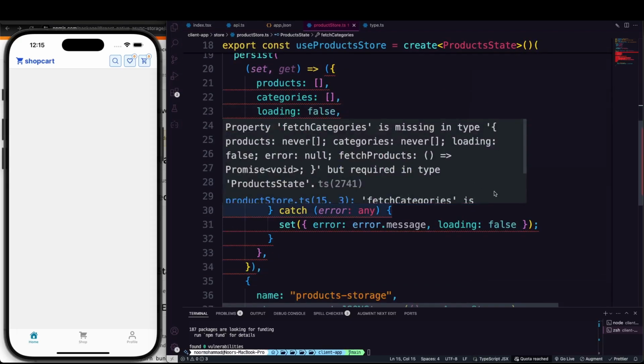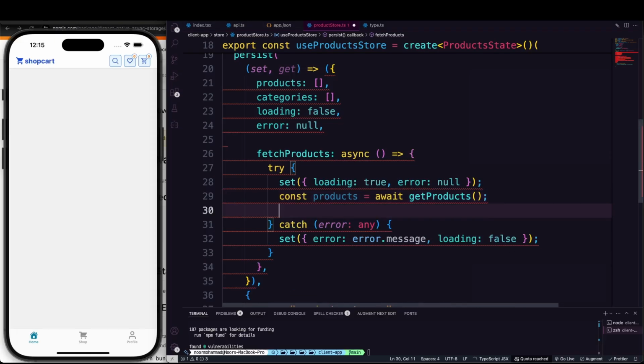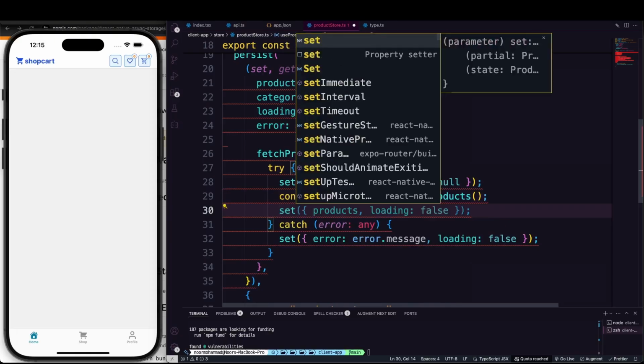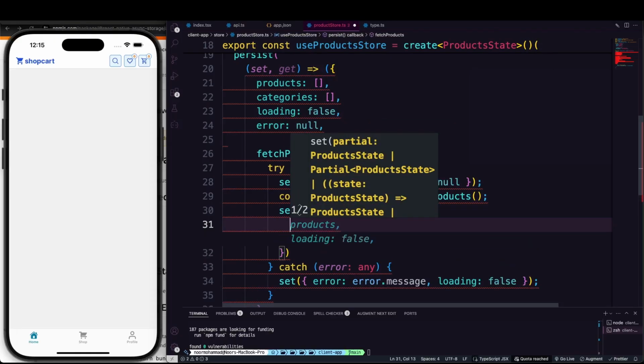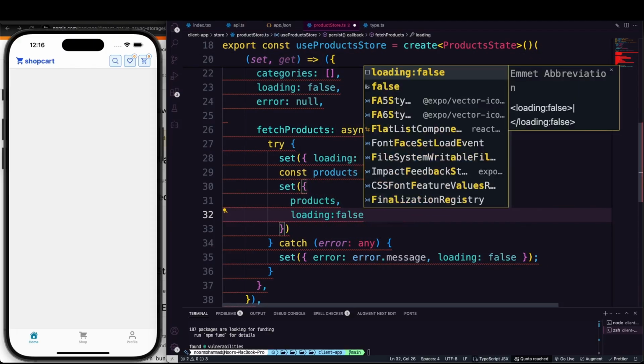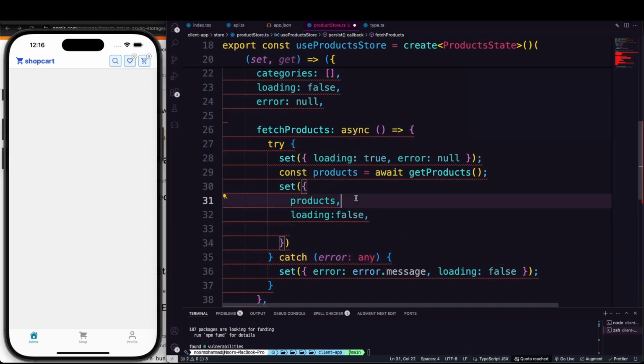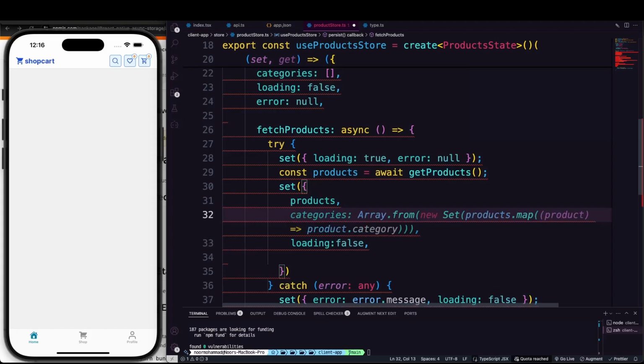So first of all, we have our product right here. We are passing the product, and after grabbing the product here, we can simply set the products. Remember, we will pass the products here, and the loading should be false. And also we can pass the filtered products. Right now in the filtered products we can pass the entire product list, because we're going to have two segments. One will be horizontal, another will be vertical. So we're going to use two scrolling parameters.